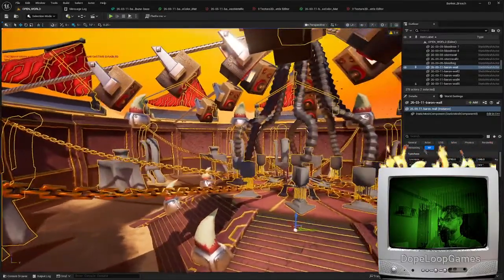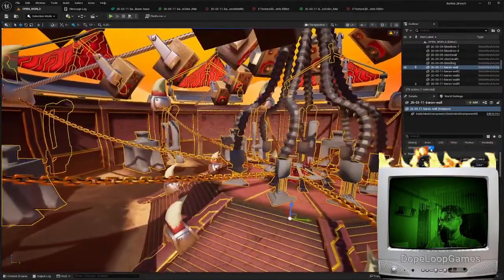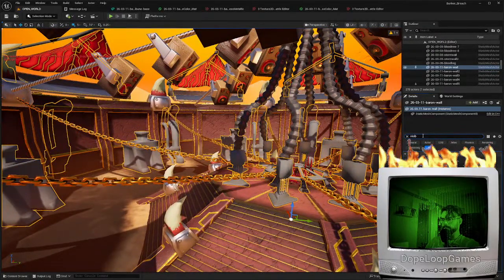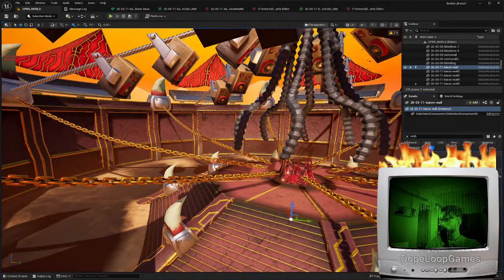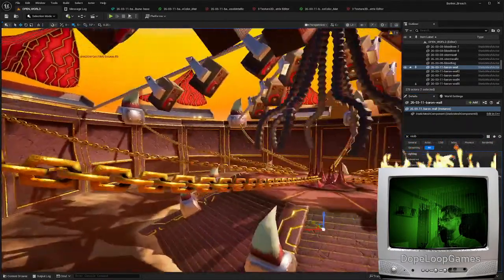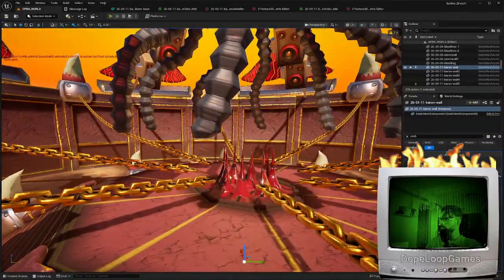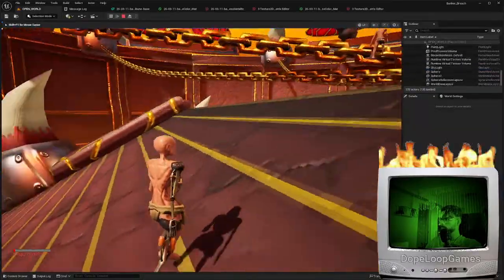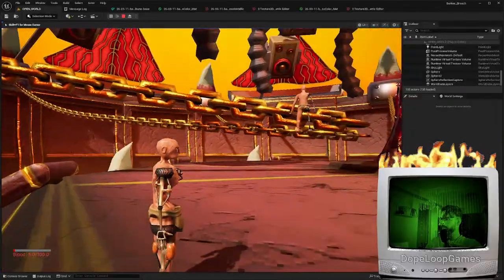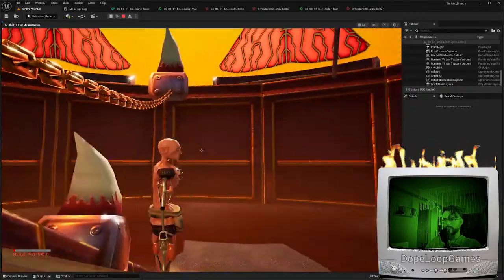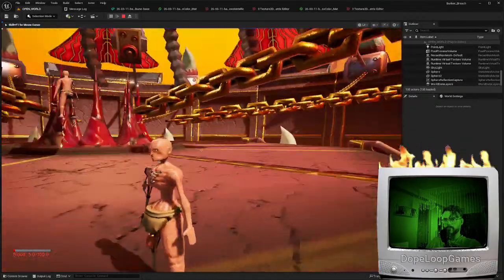Okay, let's just actually hide all of this stuff. Okay, so this is everything we have textured so far.